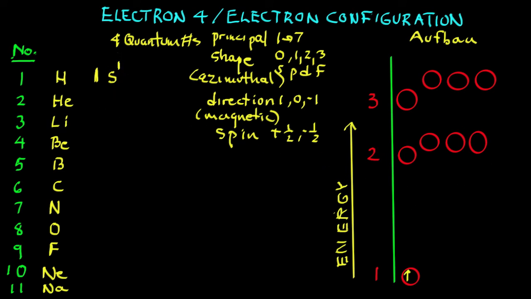The second electron is helium. It goes the bottom up, it fills, it goes here, and it has to spin in the opposite direction. This is what Pauli determined. When you have 2 electrons, they will couple in a space if they're spinning in opposite direction. It's sort of a magnetic coupling. They create a little magnetic field.